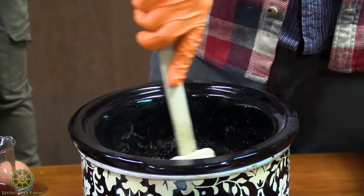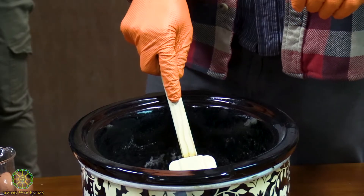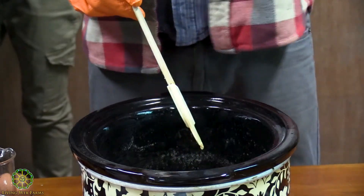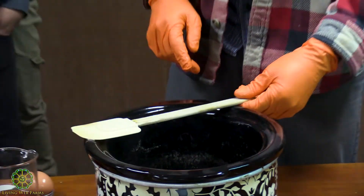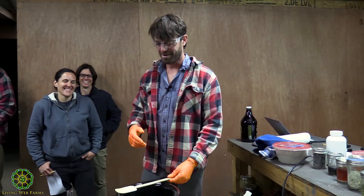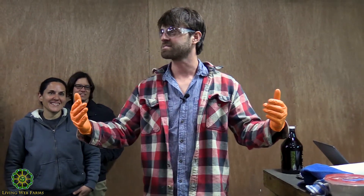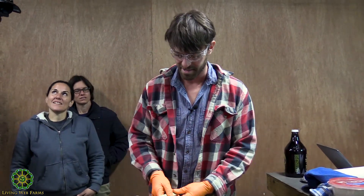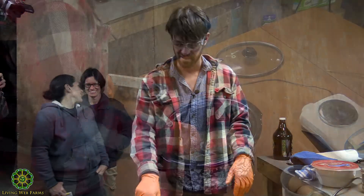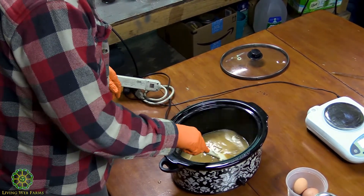The whole game right now is waiting for this to get to trace. It could take hours and hours. You can just let it cook, come back, and it's done. I find this so much with homesteading — people say it took eight hours to make soap, that's crazy. But really, you just do it and do something else. If you want to be a successful homesteader, you've got to be a successful multitasker. It becomes habit and gets easy.